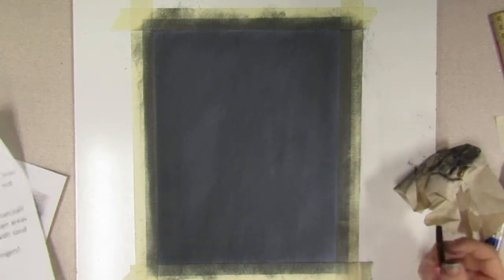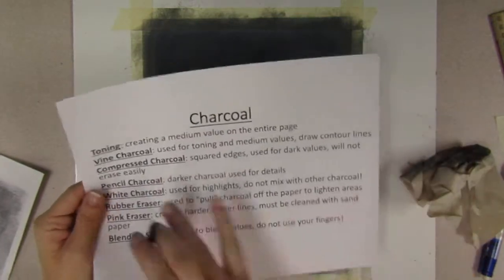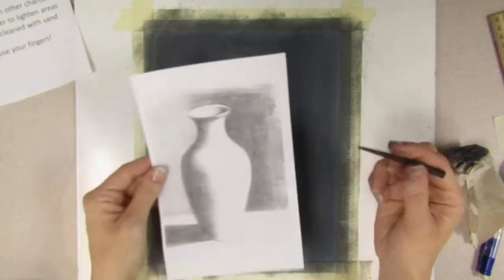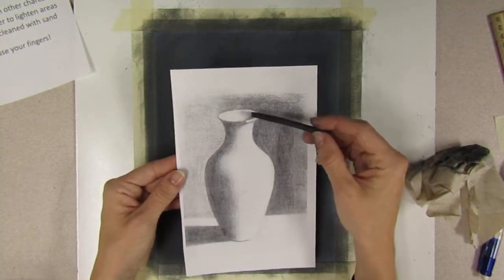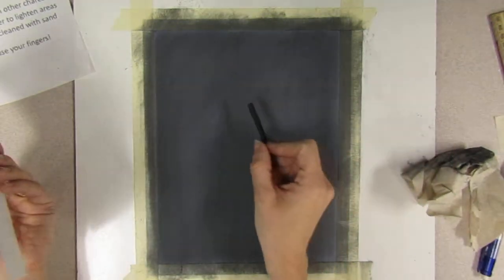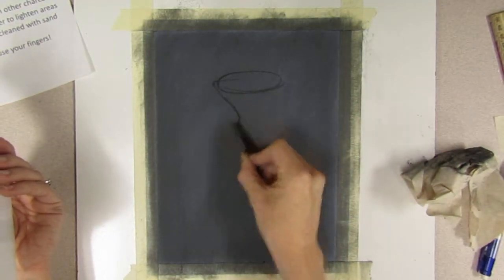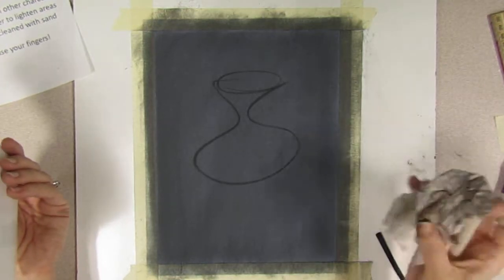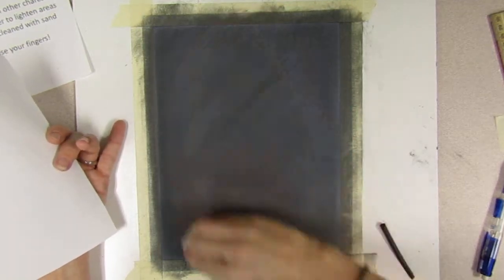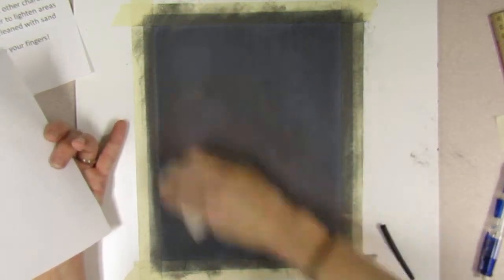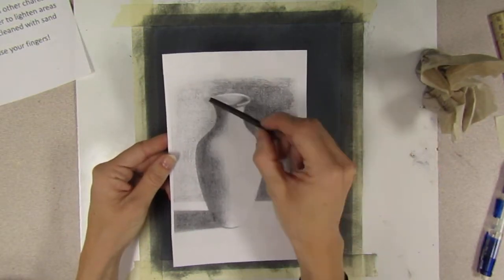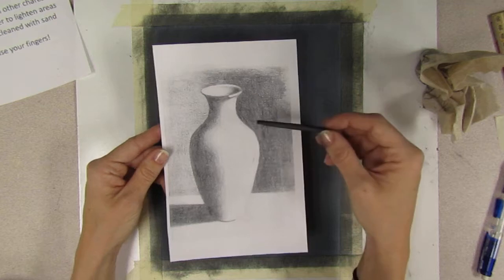So now that I tone it, I'm going to use this same vine charcoal and I'm going to draw my contour lines. I'm not super concerned about you guys having a perfect vase as much as I am about you guys understanding how to use each charcoal piece. Now, the reason why we use vine charcoal is if I'm drawing something and it's completely hideous, it doesn't make any sense, then I can take my paper towel and I can push it back into the surface. All right. So what we're doing now is we're just trying to get the contour lines, the outer edges and the inner details.